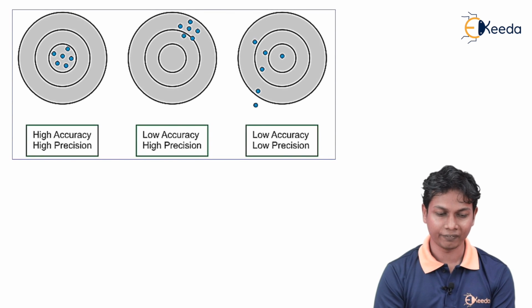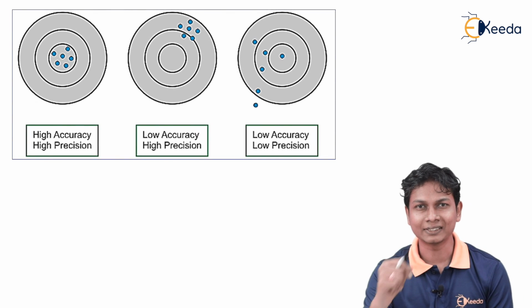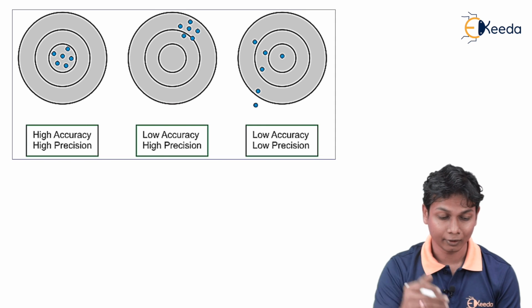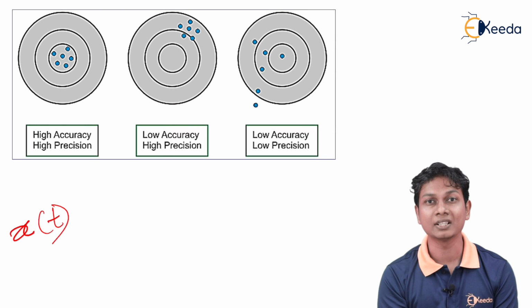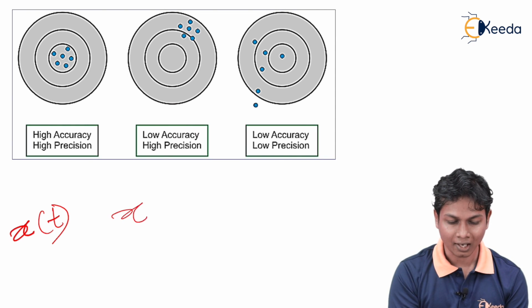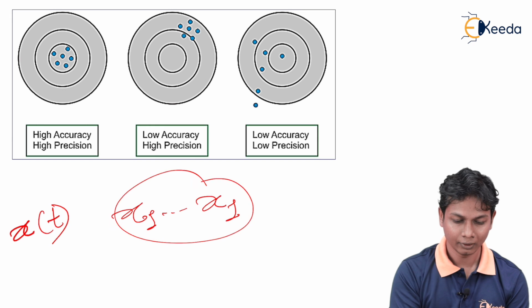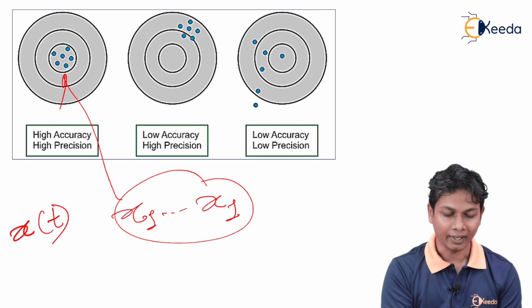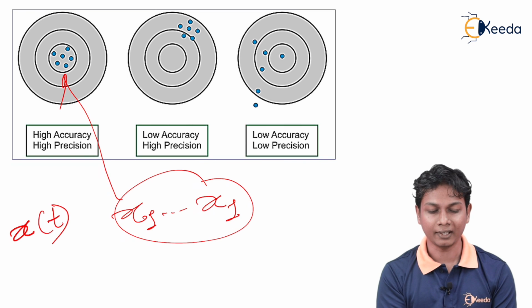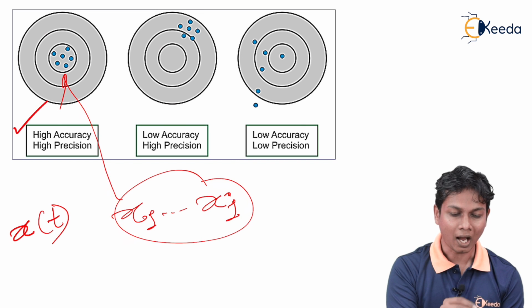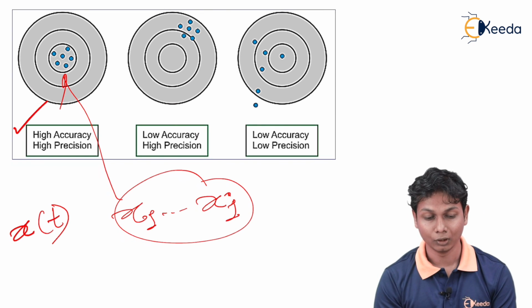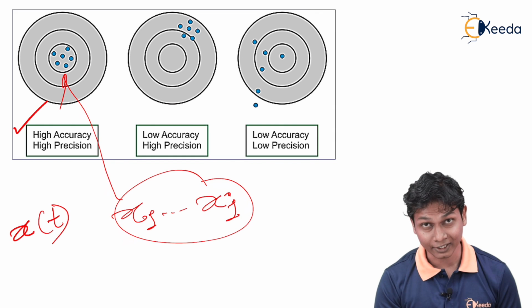We can show this in an example also. See here, if this dotted line, I will consider with this example where xt is our predefined value or the set value and x1 up to xi are calculated here. When xt value and xi value are close to it, we get high accuracy and high precision values. But it may not be possible with the various conditions also.